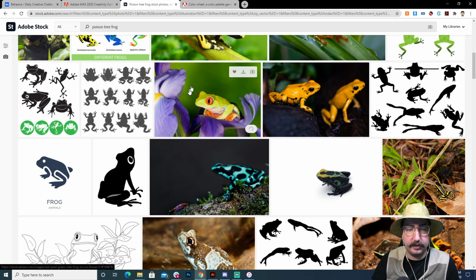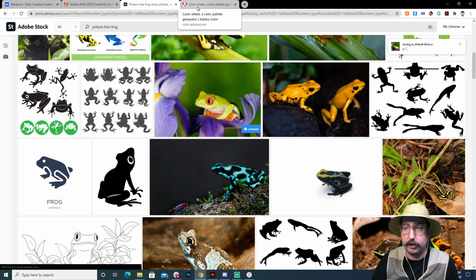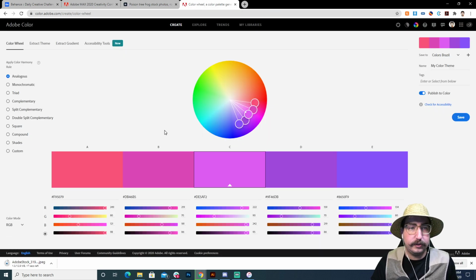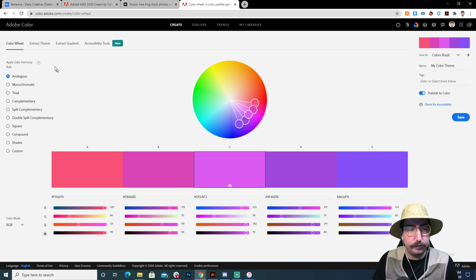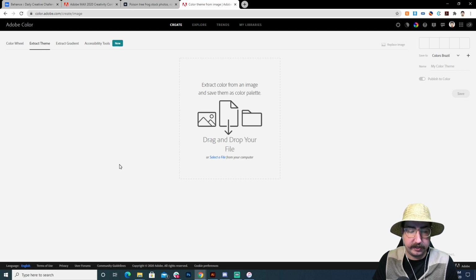So I'm going to go ahead and grab this photo, and we're going to come over to a powerful tool called, that's right, color.adobe.com. This is integrated into Illustrator. I'm going to show you how to do the color schemes in Illustrator in just a second, the integration. But I want to show you a tool that is to extract a theme. So simply what we can do is we can come over here and click on Extract Theme.